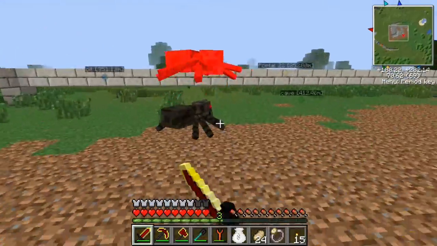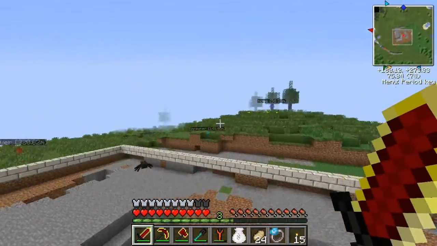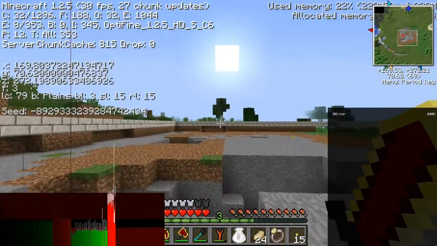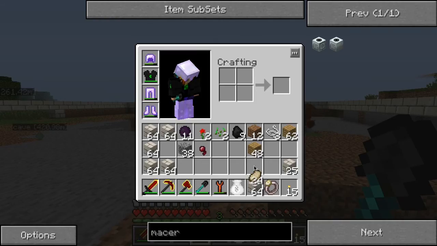Alright guys, so I cleared out an area here. Kill these spiders quick. So the factory's gonna be here, close to my house, so that I don't have to worry about moving all the items there. So that's that. I need to think of a floor for this, but I'm thinking just marble brick.